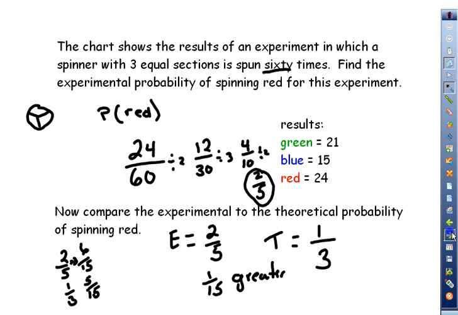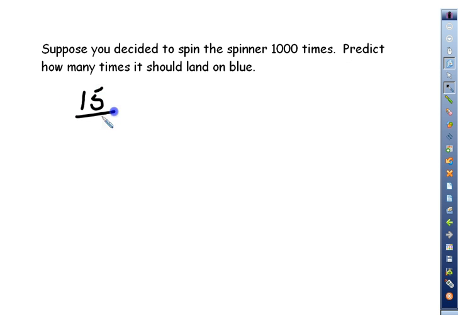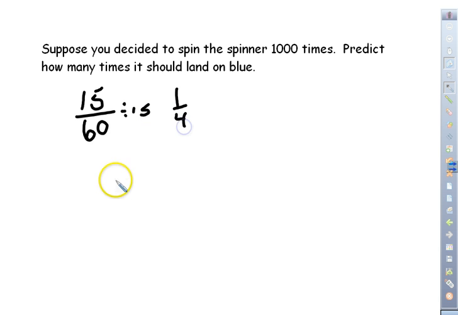So it's going to be 15 out of a possible 60, okay? So if you take 15 and simply take this number and reduce this, which we could just do by 15, and we get 1/4. Okay, so take our 1/4, set it equal to in our prediction. So if it's 1,000 times, then we're going to say 1,000 for my denominator, and this is what we're trying to find is x.